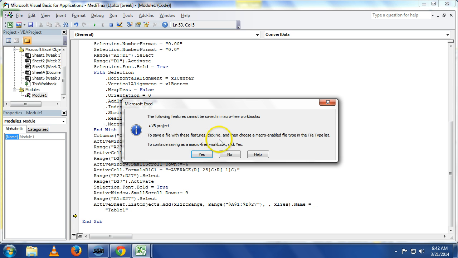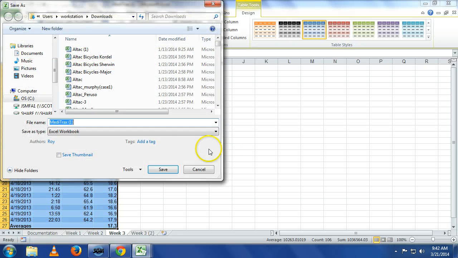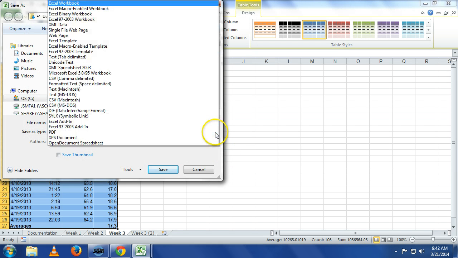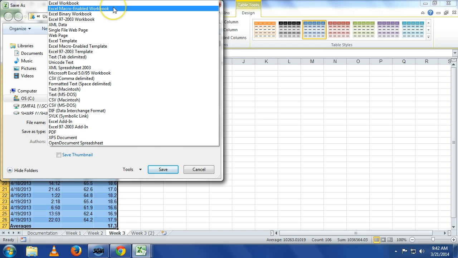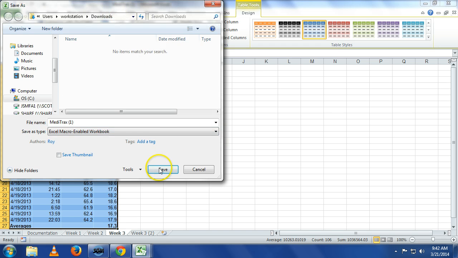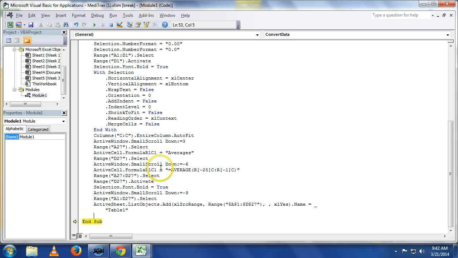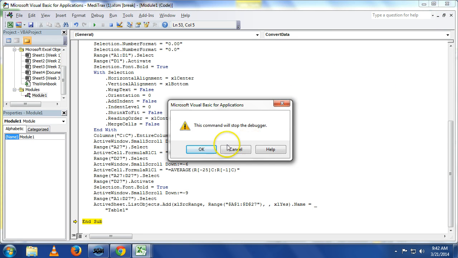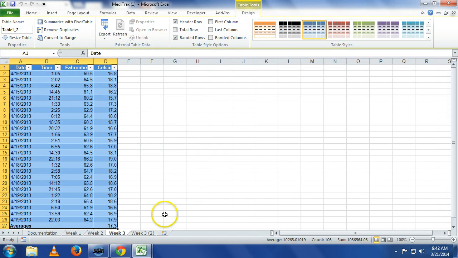Save a file with these features, click no, and then choose a macro-enabled file type. So I'm going to click no, and I want to pick a macro-enabled type here. I'm going to X out of that.